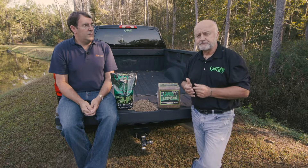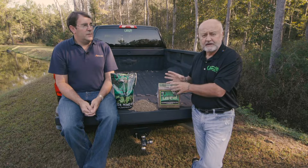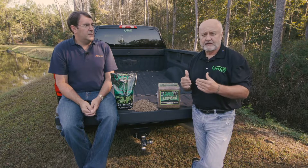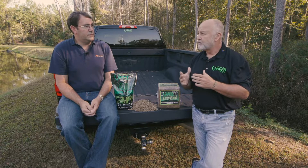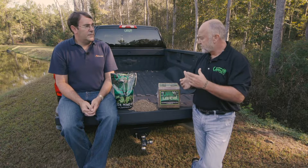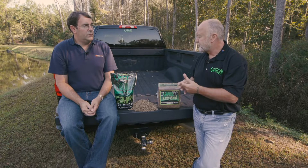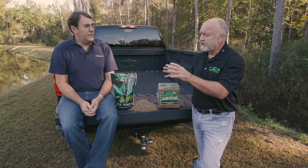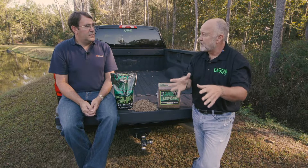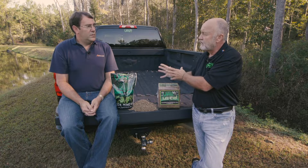So what we're going to do is incorporate our organic minerals into this block. We're also going to do something a little different than everybody else — we're going to put a fly and tick control into our block. One thing we're learning about bluetongue and all these diseases with deer is a lot of it has to do with flies. So we're going to have that in our block and also in our pellet. Can you tell people, Roger, the difference between inorganic — which is what you see most in products today — compared to this very small handful of companies that have organic products?